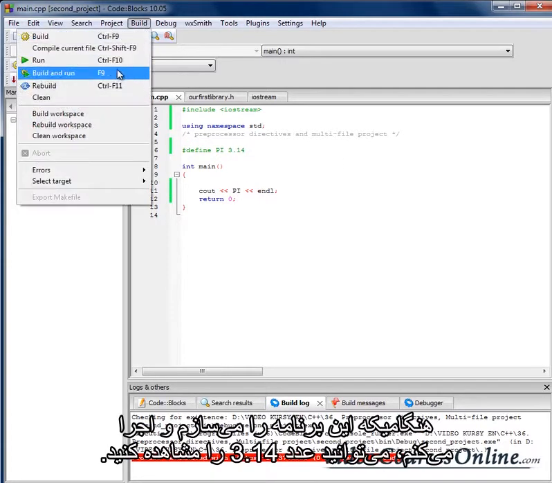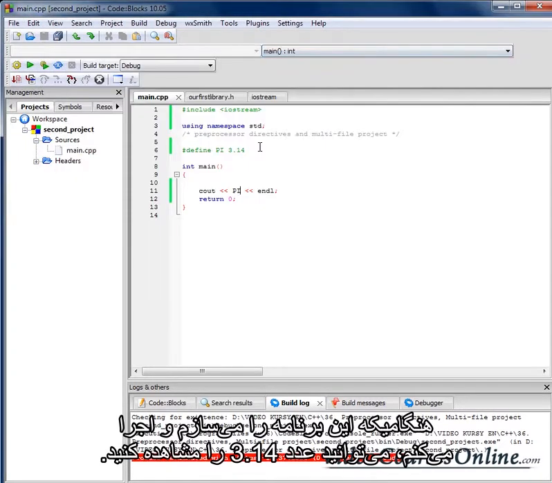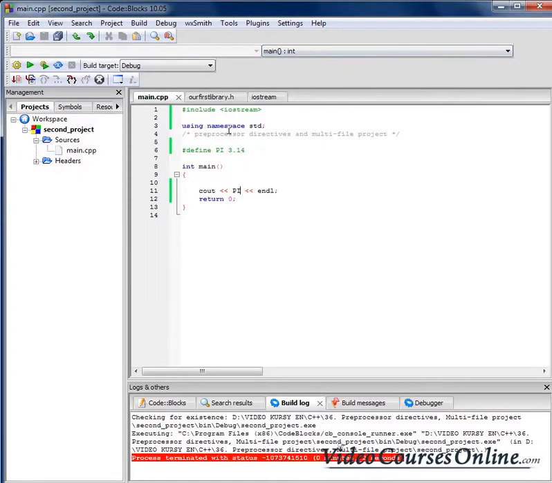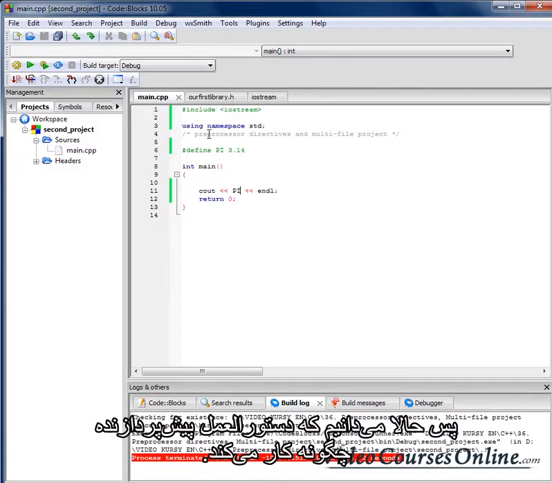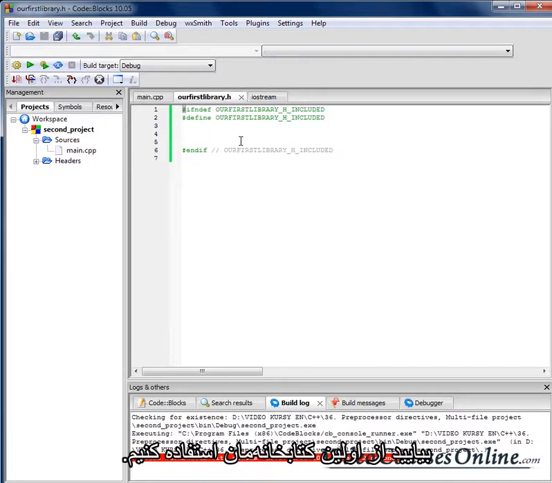So now when I build and run that program, as you can see, we have 3.14. Okay, so now we know how a preprocessor directive works.